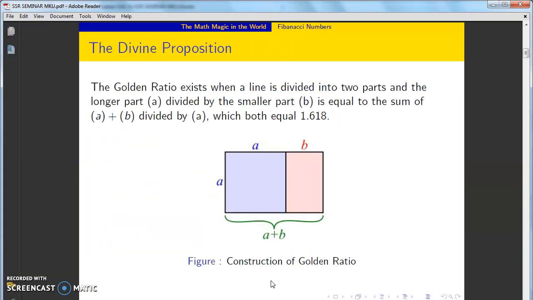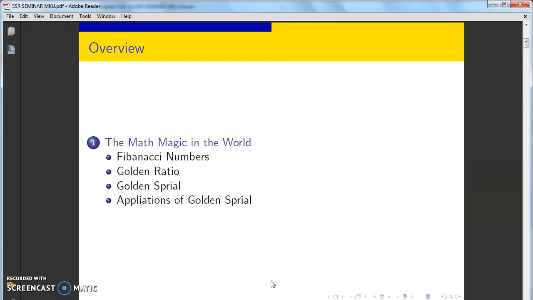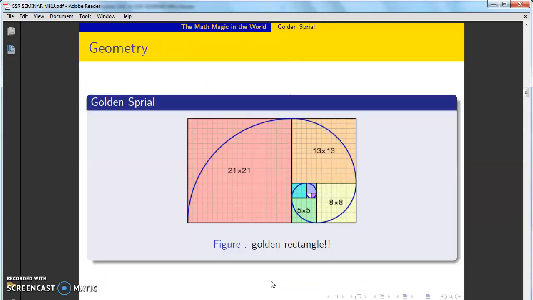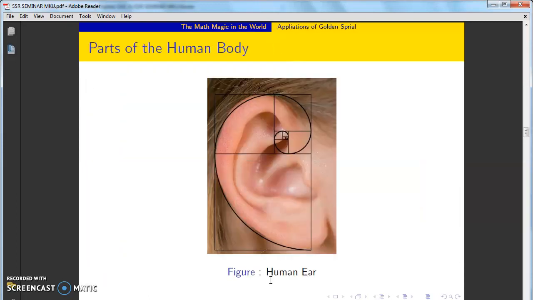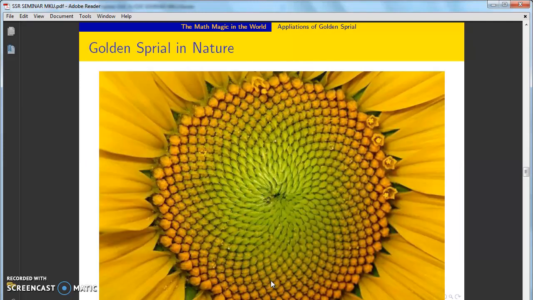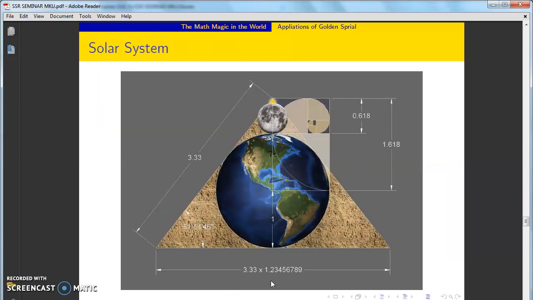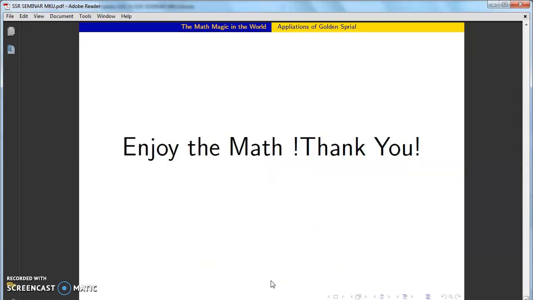Okay, so like this you can have the pictures inside your document, right? Similarly, you can use many other tools also.